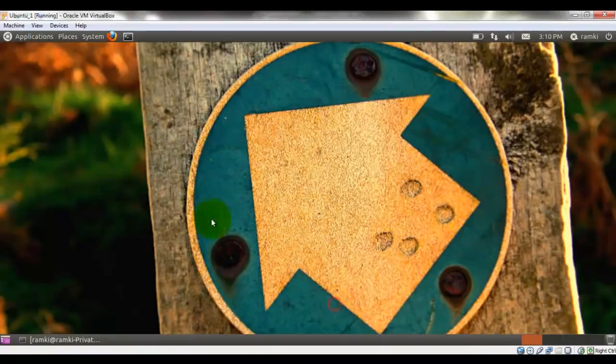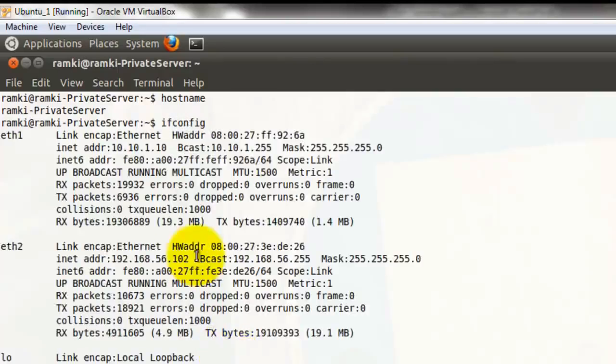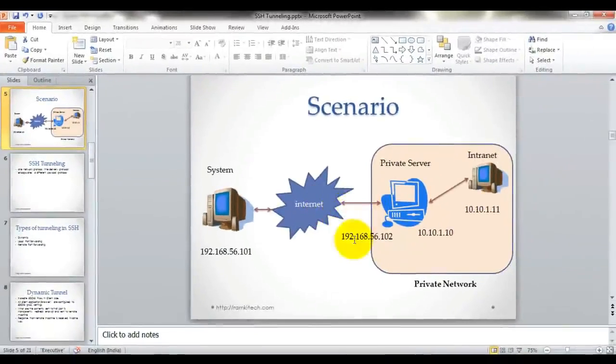Another system is the private server, and it has two Ethernet cards. One is connected to the internal network, that means the 10.10 series network, and another is part of the internet, the 56 network.